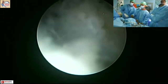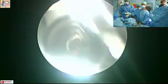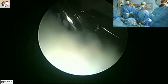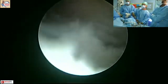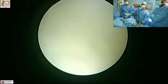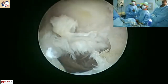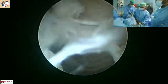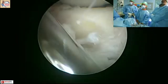I don't know, something's wrong. Hold on, don't touch the elbow, let it drop. If you move the elbow, my position moves. Okay, so I've just got that little piece left and I'll shave it off. Shaver, please. So you can see the anterior capsule is breached. So now there's no point in doing too much here.